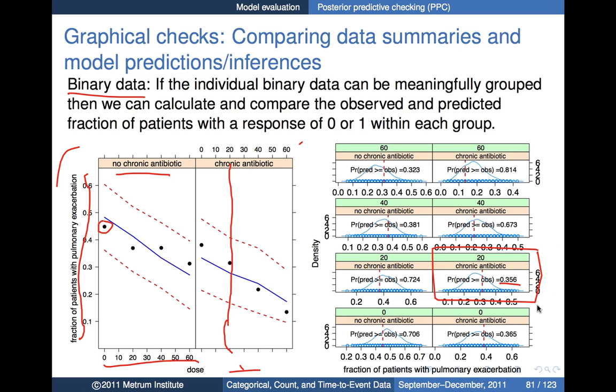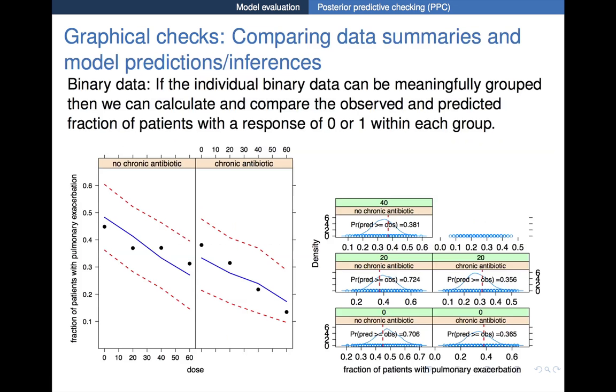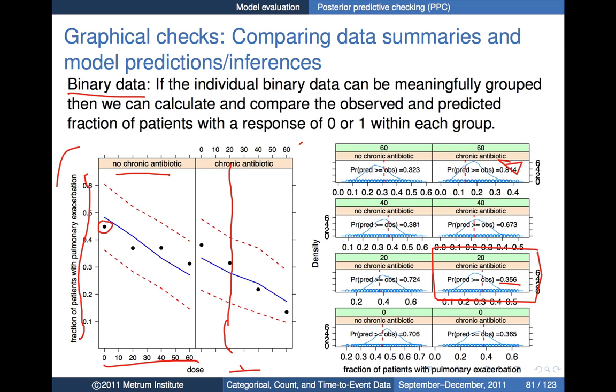In the particular example we're looking at here, none of the values are particularly extreme. I think the worst one we have is probably up here, this 0.814. And that's certainly not too bad, and it's not enough to argue that the model needs to be rejected, at least based upon this piece of evidence. Okay, that's about all I was going to say about the more typical posterior predictive checks.